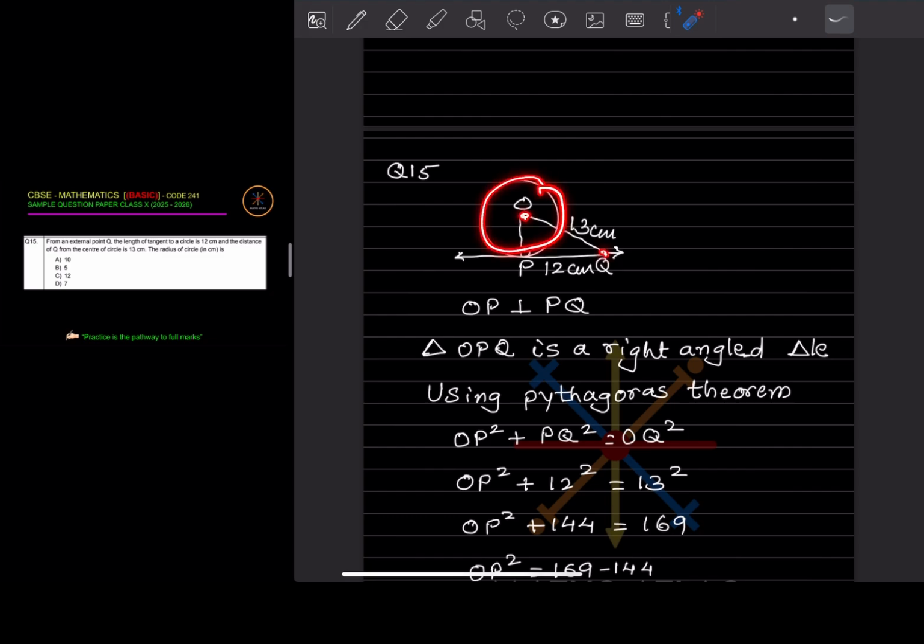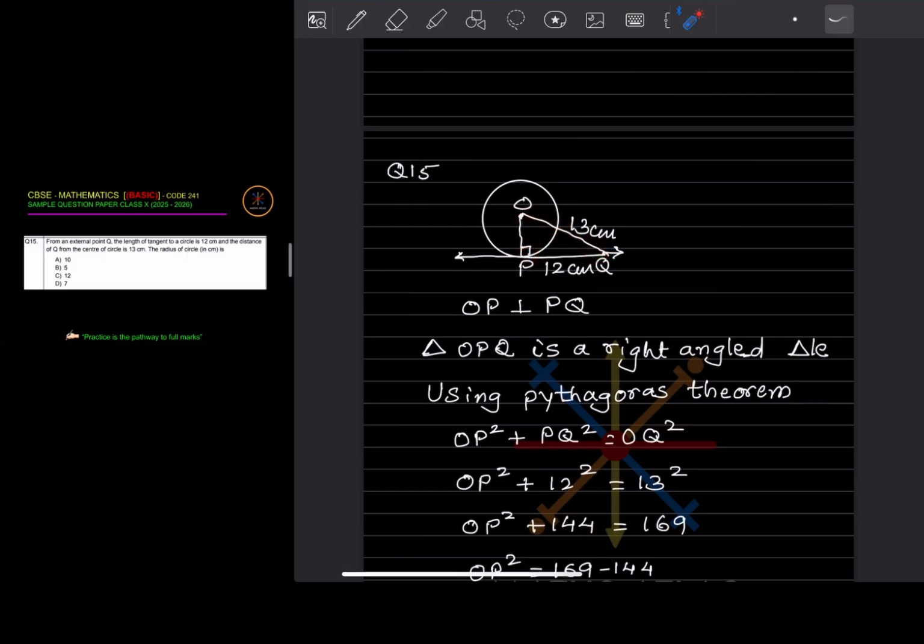Now this is the center of this circle. So this will be the perpendicular of it. External point means this is Q, it is going to be here, because it is the length of the tangent. So tangent means it will touch this circle. So this is going to be the key point. Now let us consider this O and this as P here. And this is perpendicular, means this is going to be 90 degree. So this is going to be the hypotenuse of it.